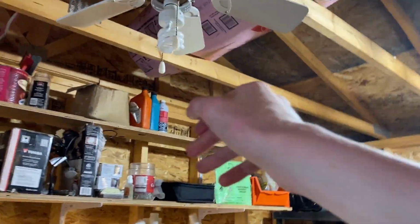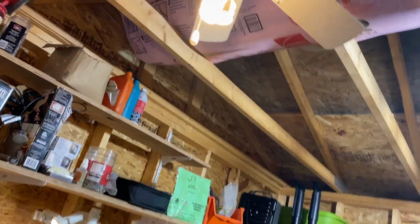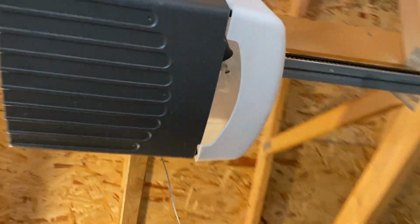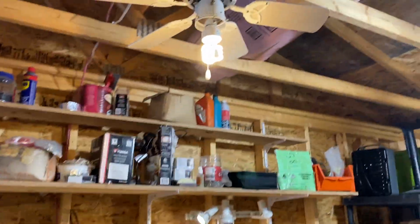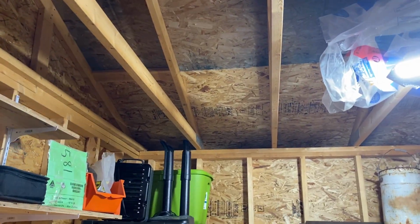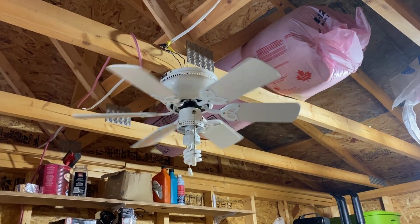So yeah, we'll start with the light. Got a big 20-watt CFL in there. I had the little GE 60-watt one that I put in the garage door because I could feel the heat from it. So I put this CFL in there. So yeah, there's the light. Not sure if I'll use the light much, but maybe I will. Here's low. I kind of wanted a fan over the workbench, so that's why I did this.